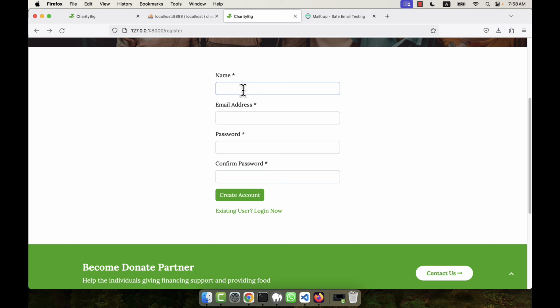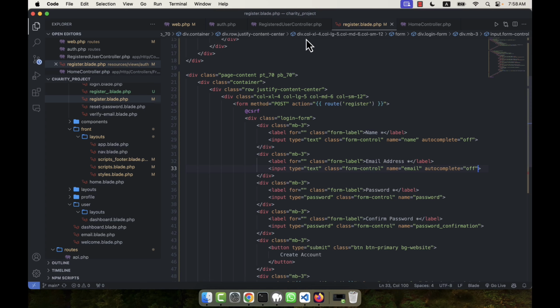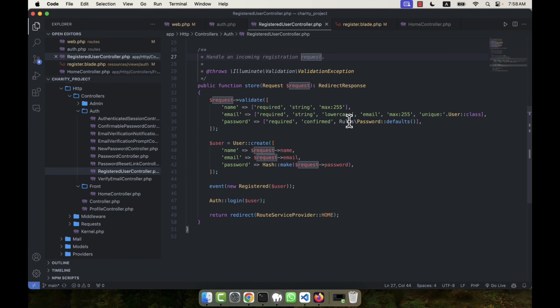Okay, so I am going to create here another user, for example Smith, like this. 1234, or here password, because 1234 is not accepted here, because in the registered user controller you see they applied here the required lowercase rule, but there are some password rules by default, right?